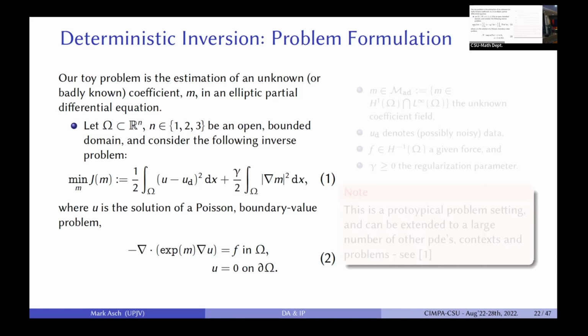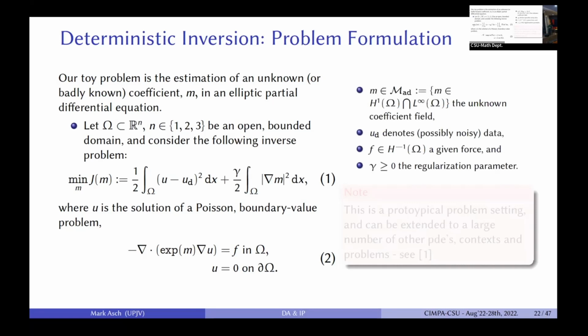So instead of having Laplacian of u equals f, I have to do minus gradient dot exponential of m times the gradient of u. Why do I put exponential? That's just to ensure that m stays positive, because I don't want to have a changing sign. An exponential will always be a positive function. If m was constant, I could take it out of the parentheses here, and then I would just have exponential of m multiplied by minus Laplacian of u. So it's just Laplace's equation. It's a Laplacian equation, and I have some kind of conditions.